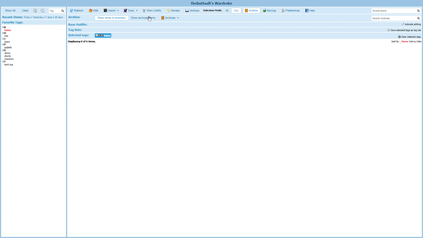So that's the first step. That's the basics, like the most basics of using the new archive tool. In the next video, we're going to take a look at putting a box into our archive cabinet where we're not starting from our wardrobe. Slightly different approach, but it gives us sort of the same end result with a slightly different use case.